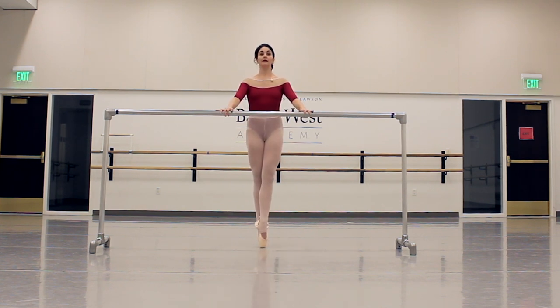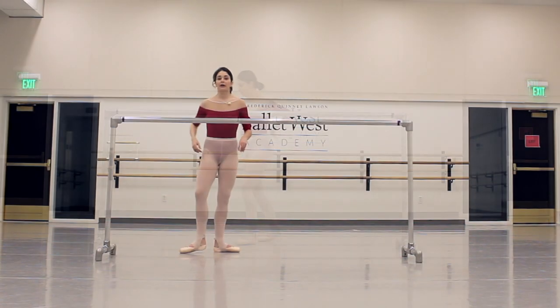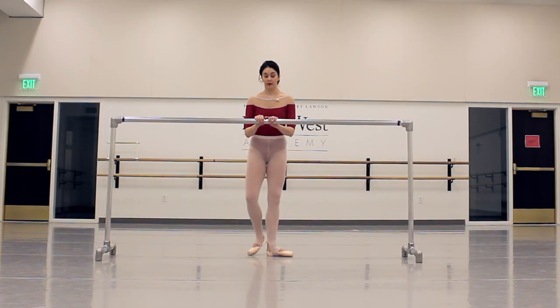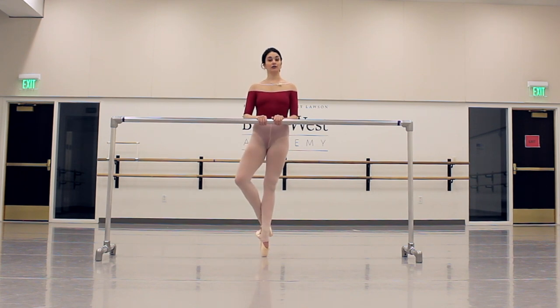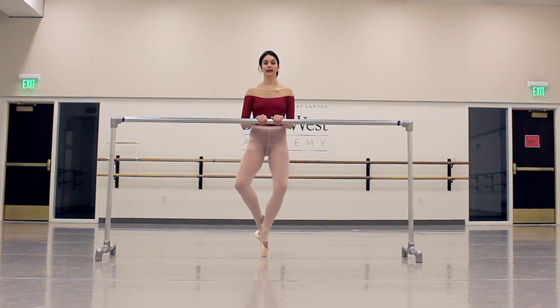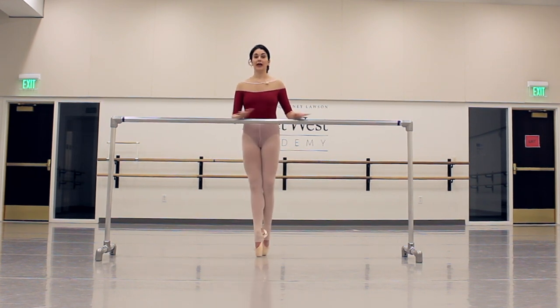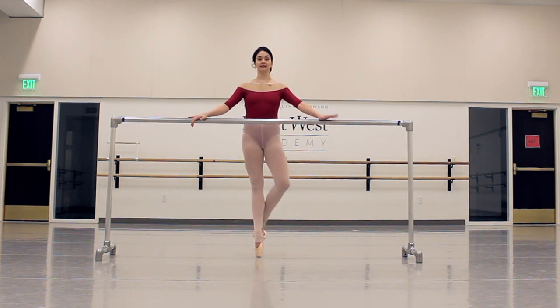Just finish. Good. Okay, the last thing we're gonna do is prepare for hops on point. So, all you're gonna do is starting in coupe, plie, 8 times, up and down, and up and down, and up and down. 4, 3, 2, 1, left side. So 8 counts, it's about this tempo. So let's do 5 and 6 and 7, 8.